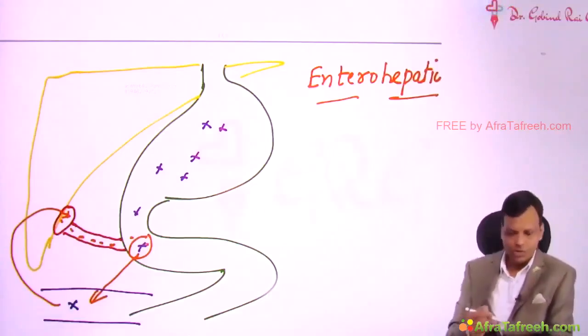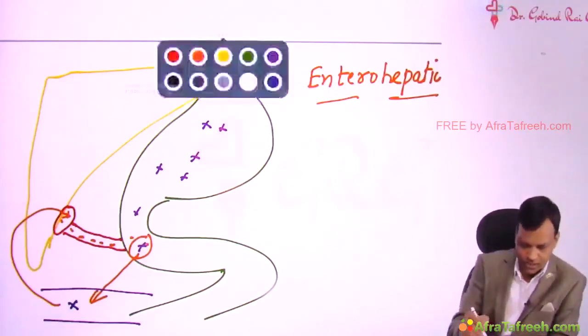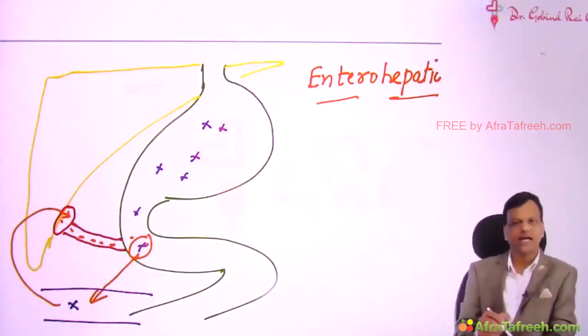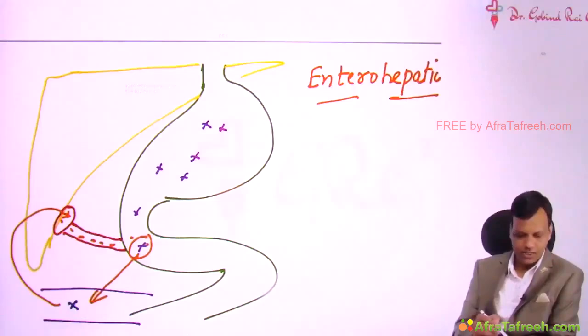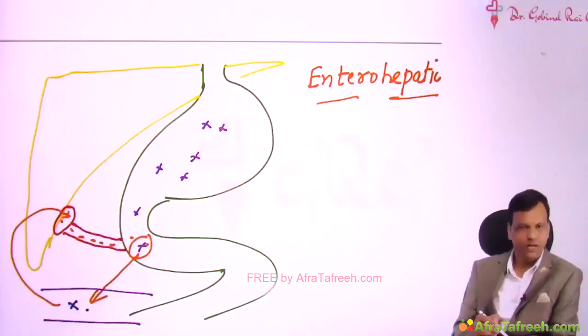Enterohepatic cycling. So in simple language, if you want to understand, the bile acids are acting as a taxi driver. So what they do is they park their taxi here. These foods which we are eating act as passengers. So they will bring the passenger in the taxi to their destination. So blood is their destination. They will leave the passenger in the blood, and again they will be secreted into the gallbladder, and again they will park their taxi. They will bring another passenger, and in this manner they will keep on working.